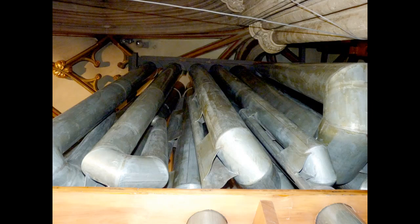The second 32-foot reed on this amazing organ is a latecomer, but a jolly good one. It was added in 1947.